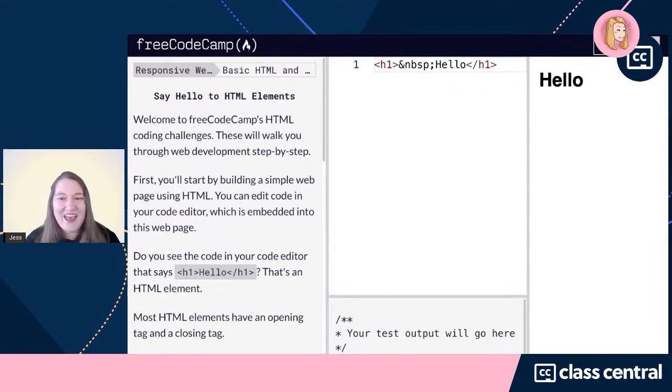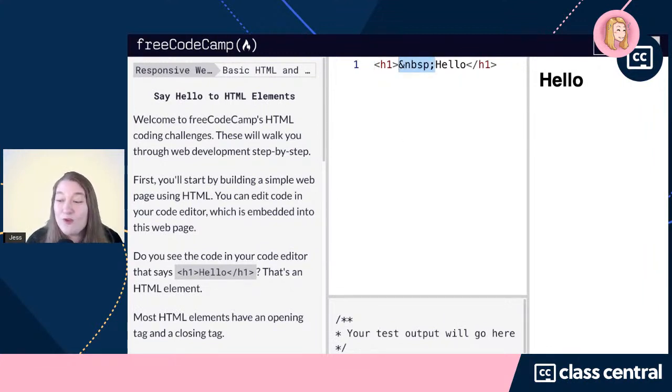You would go ahead and type ampersand, NBSP, and a semicolon. If anybody has a mnemonic device or a memory device for how to remember this, I confess that I've had to look it up now, and I will have to look it up every single time I need this for the rest of my life. My brain doesn't want to hold on to it, and my brain's an old lady.